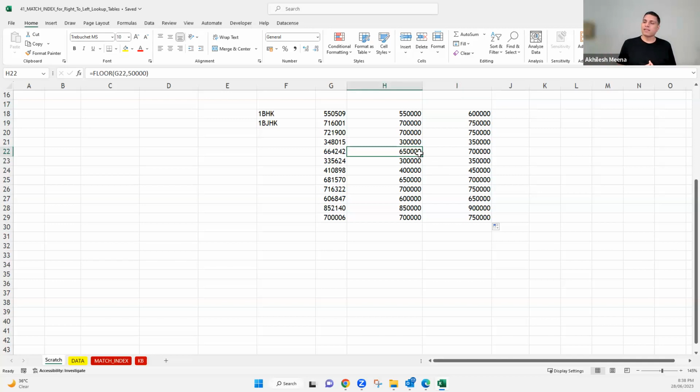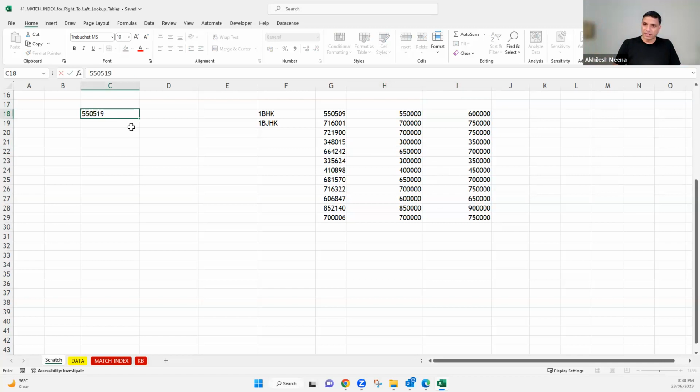Let's say if someone purchased more than 500,000 property, we will give a 5% discount. But now I need to create a VLOOKUP table so that I can easily look up the applicable percentage. But the prices may be 550,519 or 550,726.